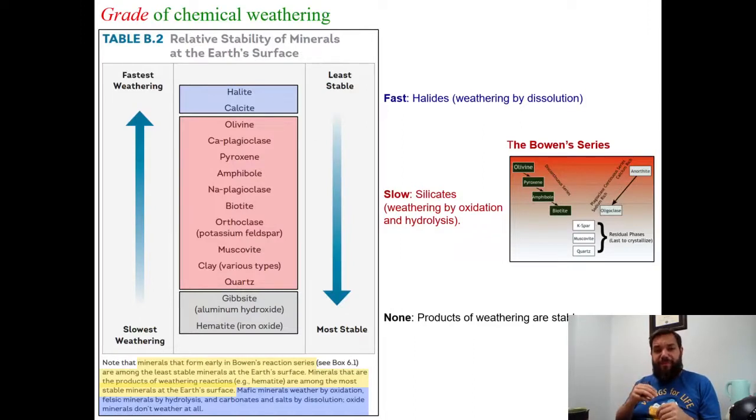This is a list of minerals in order of what erodes and weathers most easily versus what weathers and erodes with most resistance and most difficulty. Okay, so let's just say you had a big grab bag of different rocks, and they're going to start to be weathered, right? Rain and sleet and snow and wind are going to be blowing on them. What's going to get destroyed first? Halite and calcite get destroyed first. Halite and calcite have no silicate, right? They're non-silicates.